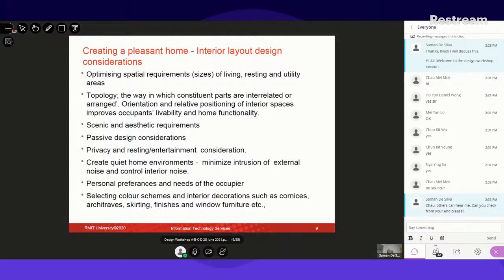Selecting color schemes, I will leave that. Those are general architectural features inside houses. Some of the words may even be really new to you, for example cornices, architraves, skirtings. Nowadays the color selection inside the house is a pretty interesting exercise, because you have a lot of options in colors as well.